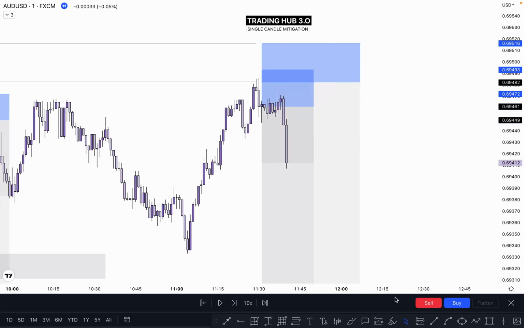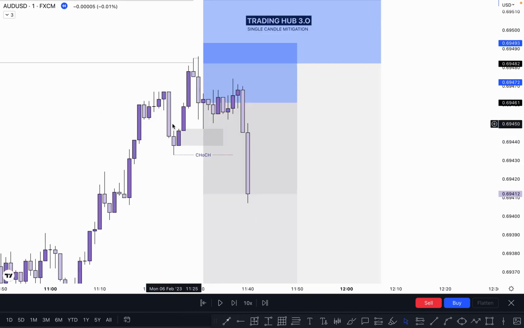Okay, all right. Okay, so as you can see here, market breaks this low, and when market breaks this low, this becomes our change of character here. And if you can see at this point, right, market gives a small reaction, but market did not mitigate your order block here, correct. But if you adjust your order block here, because at this time when you are marking the order block here, right, there is no imbalance left here.